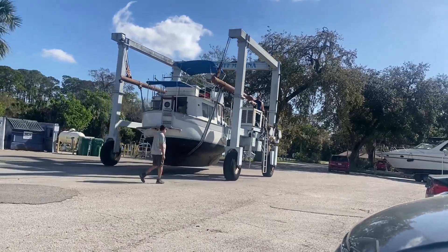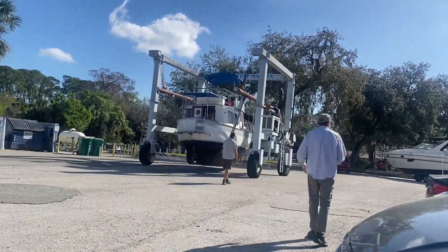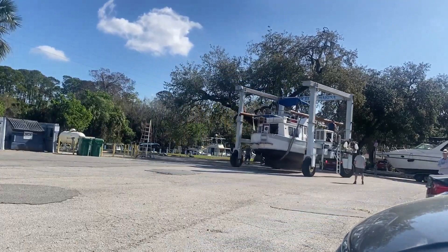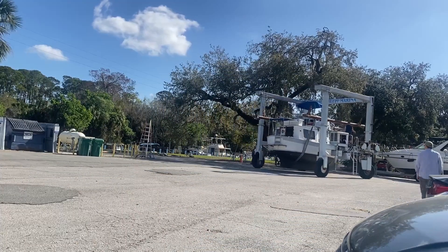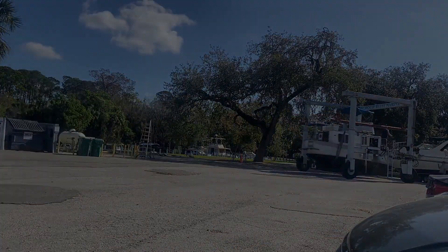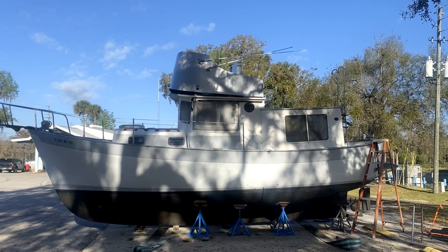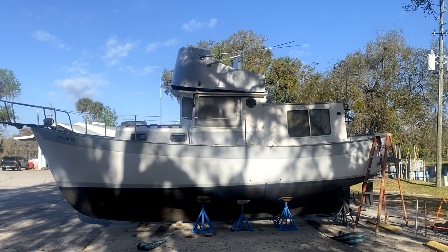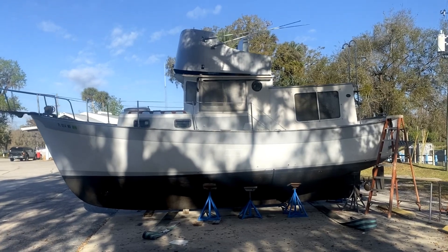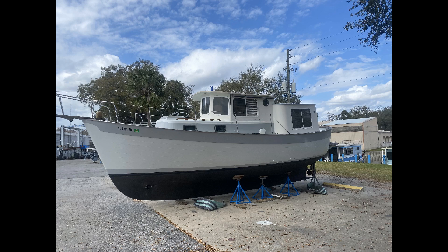The guys at the marina took pretty good care of us — they even parked us under a shade tree, because removing all the hardware was not going to be a small task. The command bridge alone weighed about 800 pounds, and there were a lot of rails, biminis, and that sort of thing that had to come down. Once I got the command bridge unscrewed, jacked up, and ready for the forklift to take it to the ground, getting the rest of the rails wasn't too hard — it was just a matter of time. Then we had to motor back to Packlet, South Carolina, to ready the site to receive the boat.